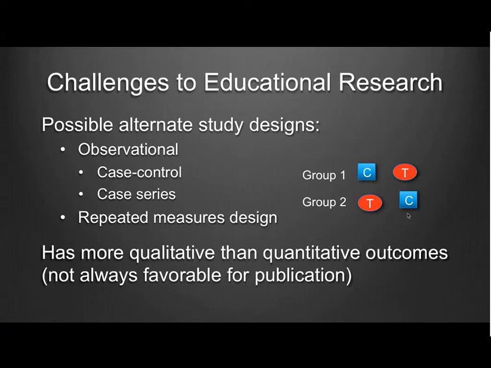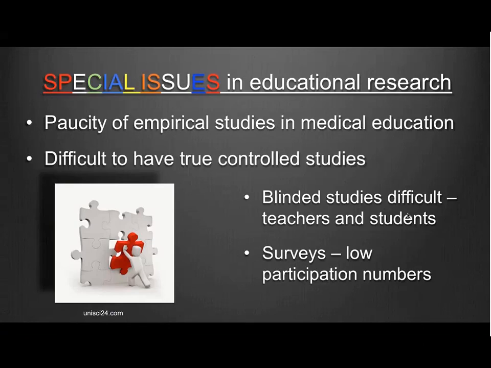But also remember that a lot of educational research is more qualitative than quantitative. And when it comes to publications, most publications, especially in the medical and scientific fields, favor quantitative methodologies. You can get these published, but you may have to state your case a little harder. So some other last special issues that arise in medical or educational research is that there's a true lack of empirical studies in medical education. And when I say that, you want to base your studies on empirical studies.